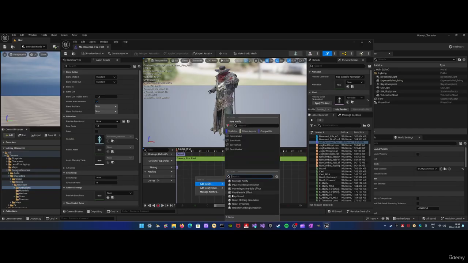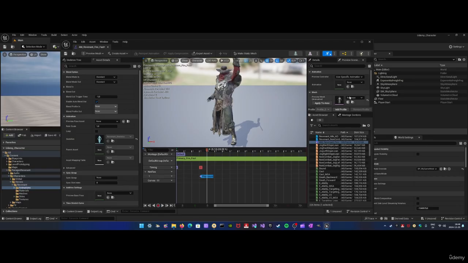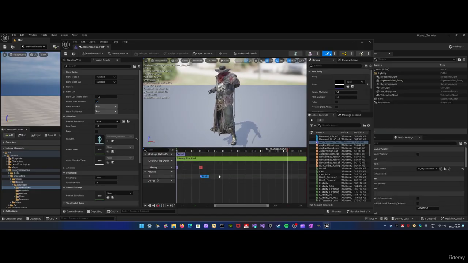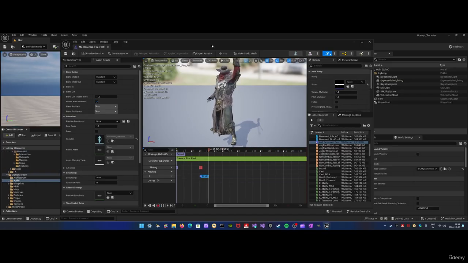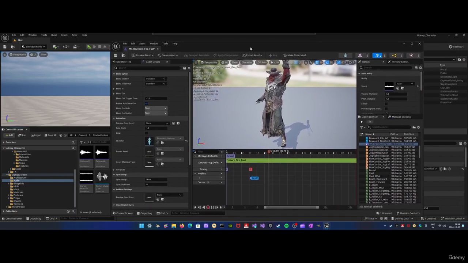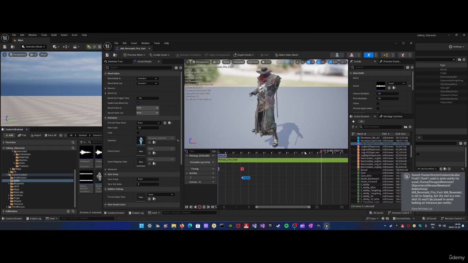I'm gonna go to add notify, play sound. You click on this. I'm gonna change the default. Click on the sound. Go to details. Search for fire and see if you can use one of these. I'm gonna go to this fire. Okay, this wasn't really an ordinary fire. That was a fire as in the fire. We don't really have any weapon fire animations, but we could try to add them later on if we wanted to. But at least you know how to add sounds.